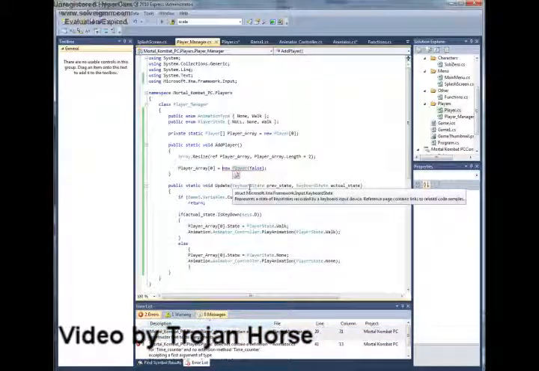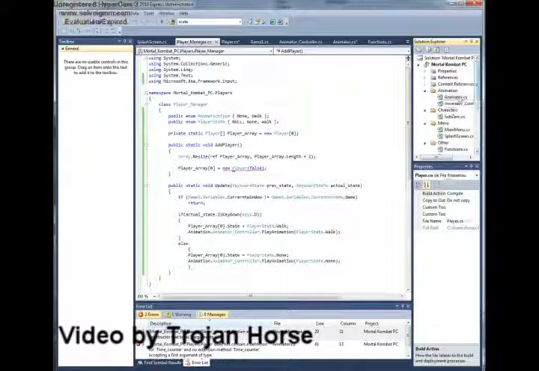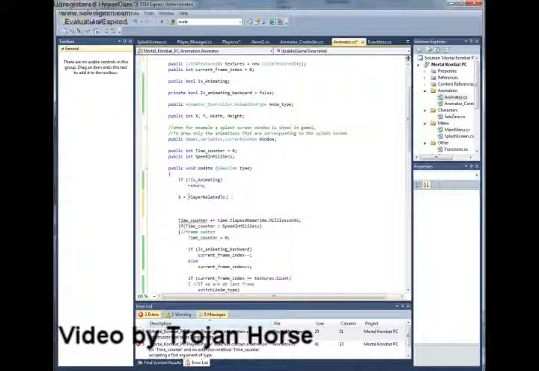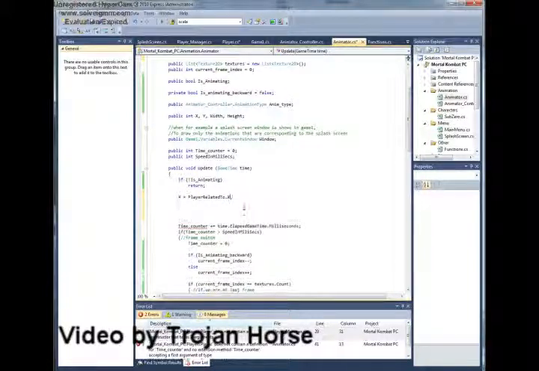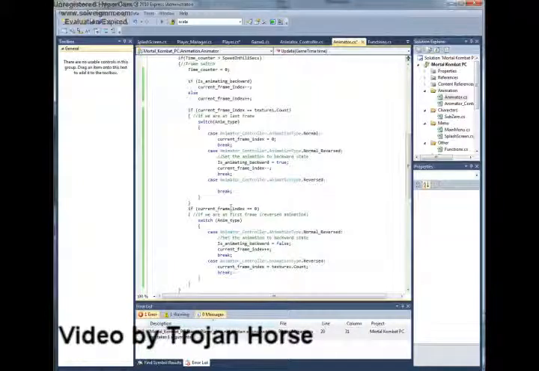So now when we go to animation back, here X equals player related to dot X and Y equals player related to dot Y. You might ask, why don't we use just those variables in the draw?